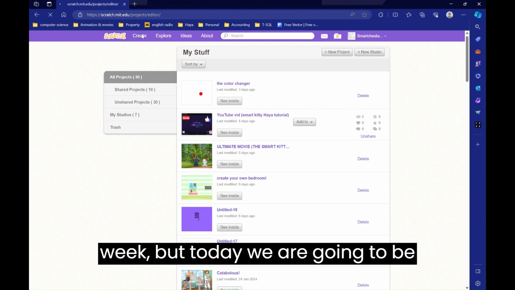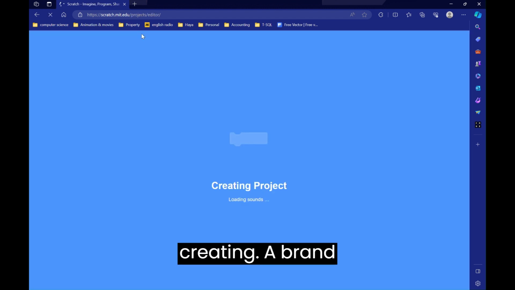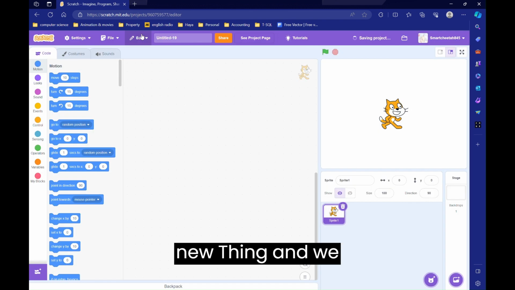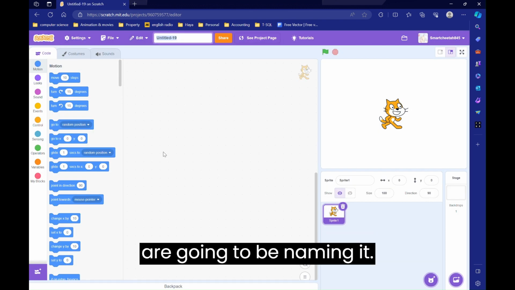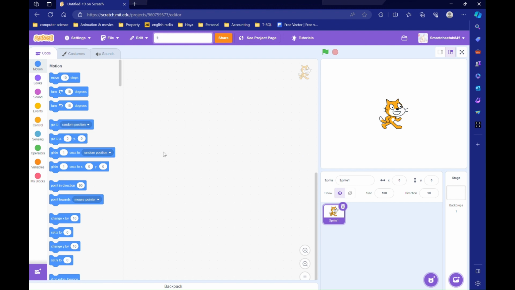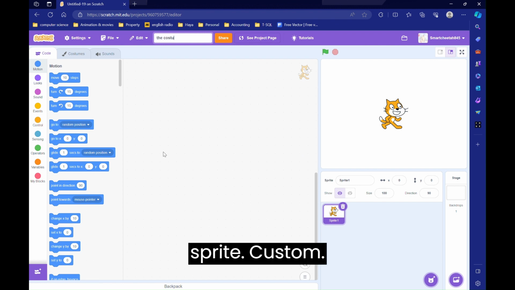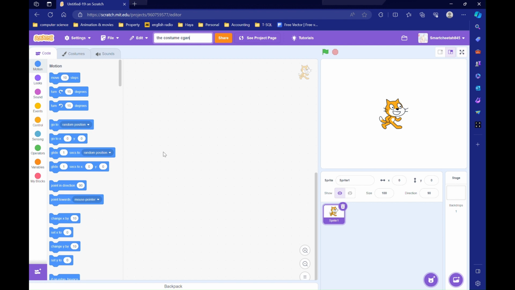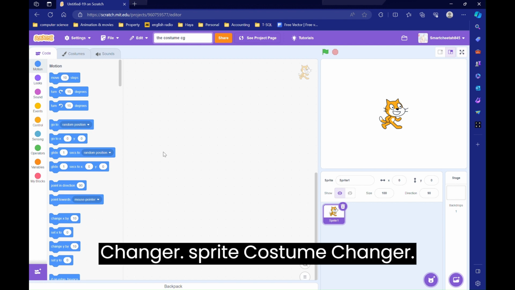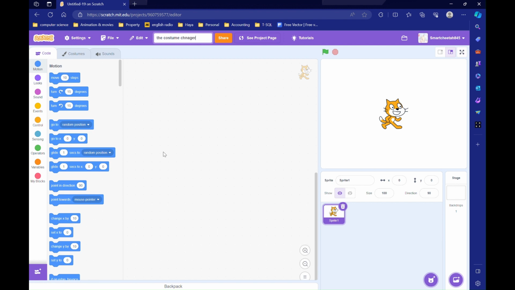But today we are going to be creating a brand new thing, and we are going to be naming it the costume changer. The costume changer.